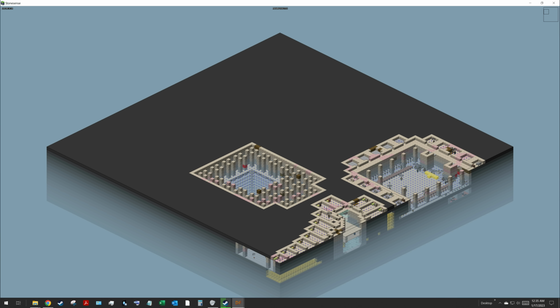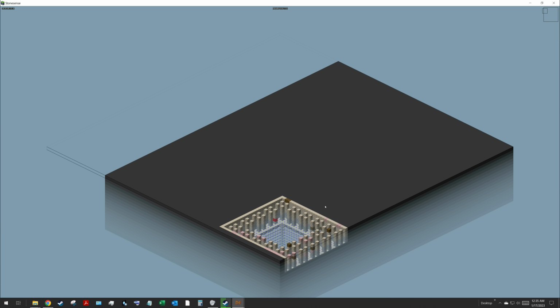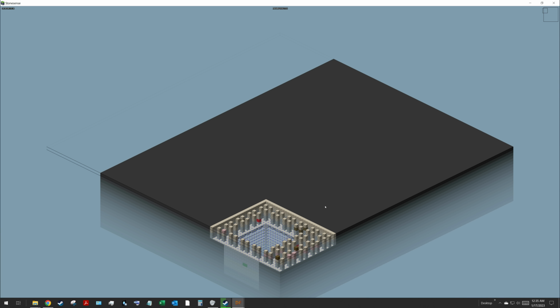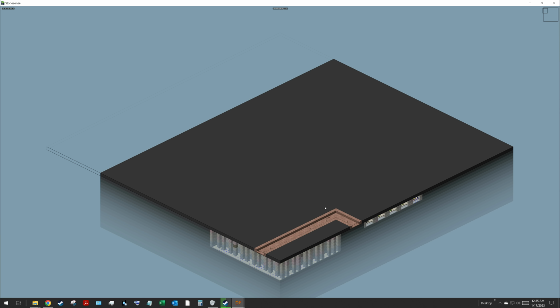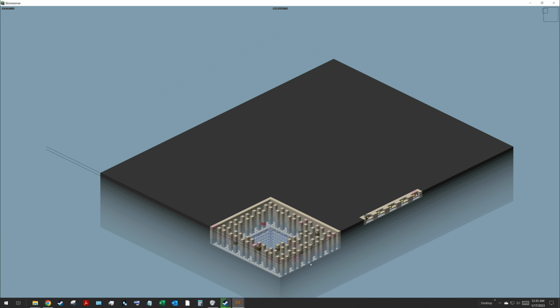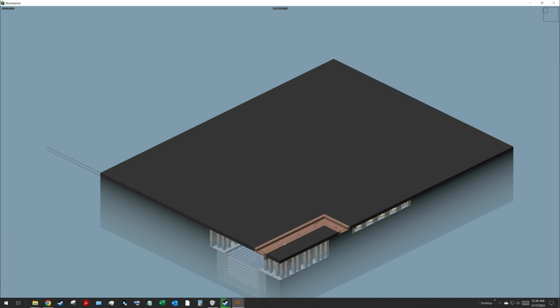Over here, these columns here, this is my temple, or one of my temples. And the purpose of this one is to be a temple and a burial chamber. So you can see I have these tall columns. It looks like there's about 6 Z levels of them, and then in the middle we have a big gaping hole with all these platforms, and inside of all these platforms, this is where my tombs are. This is where all the caskets and coffins are located.